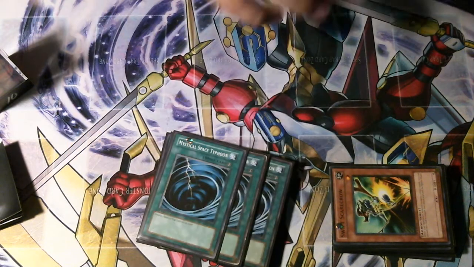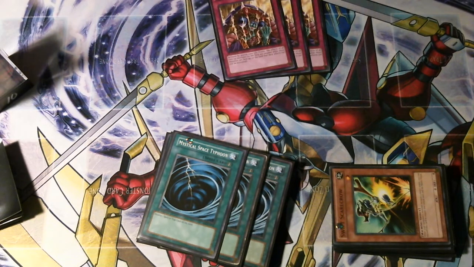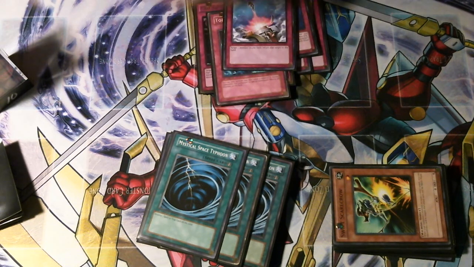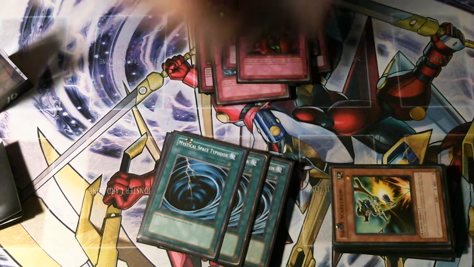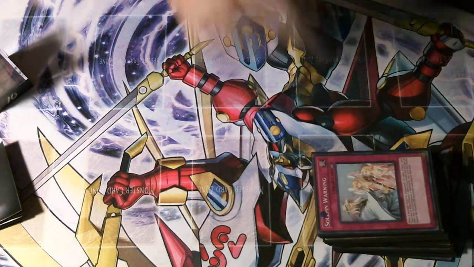As far as the traps go, everything's pretty much the same. I've got 3 Skill Drains, 2 Horn of the Phantom Beast, 2 Call of the Haunted, 1 Torrential, 1 Compulsory, 1 Mirror Force, 1 Bottomless, and 1 Solemn Warning. This is going to be a real quick one, unless I want to go into things.